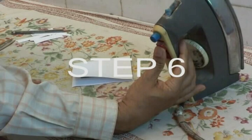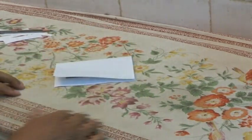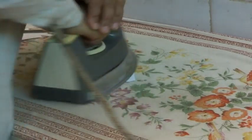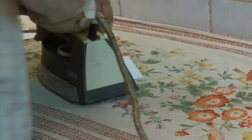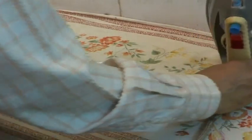Toner transfer from the laser print to the copper clad sheet is carried out using a domestic steam iron. The aligned print from the earlier step is placed between a fold of white A4 paper; this additional layer of paper helps in the uniform transfer of heat. The steam iron is set to steam mode and initial ironing is carried out on a cloth surface, making the iron surface have a uniform temperature controlled to that of boiling steam. The aligned print is now ironed with a rotary motion using good downward force for about half a minute, then turned around and ironed for a further half minute. The toner will now have adhered to the copper surface. Let the heated print and copper clad sheet cool before proceeding.